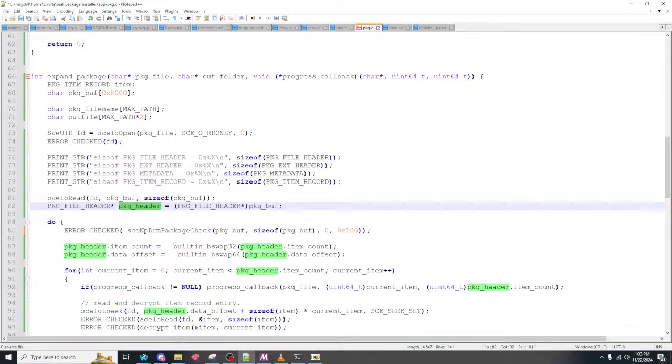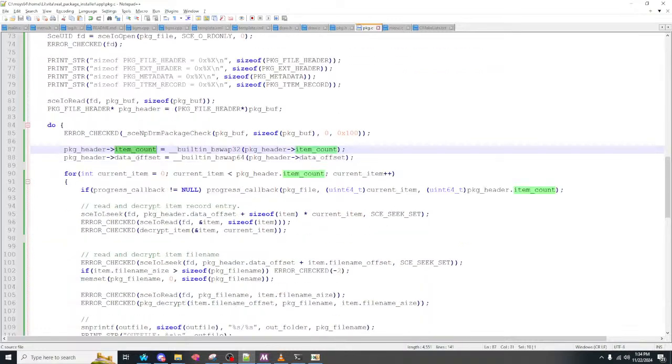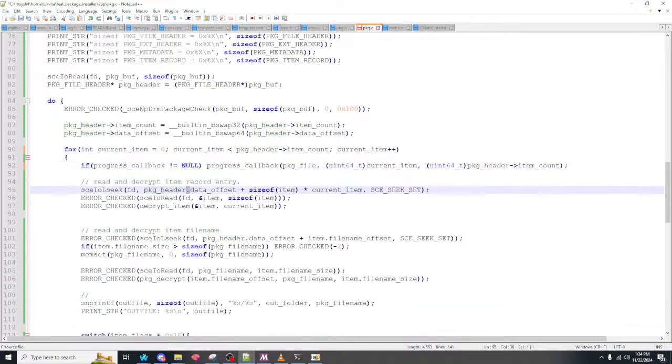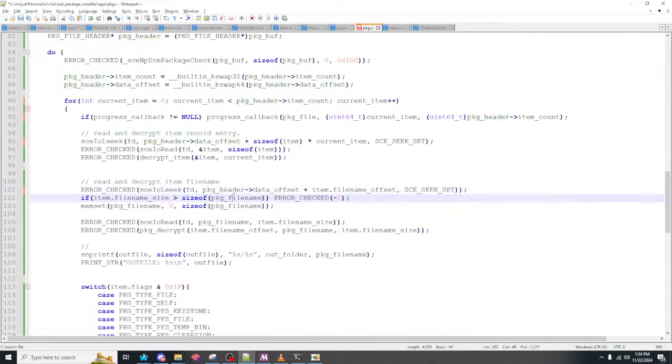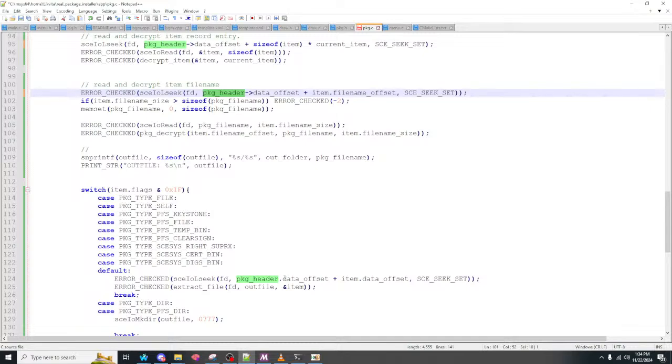But now I can use pkg header, like that, basically. Yeah, that should work.